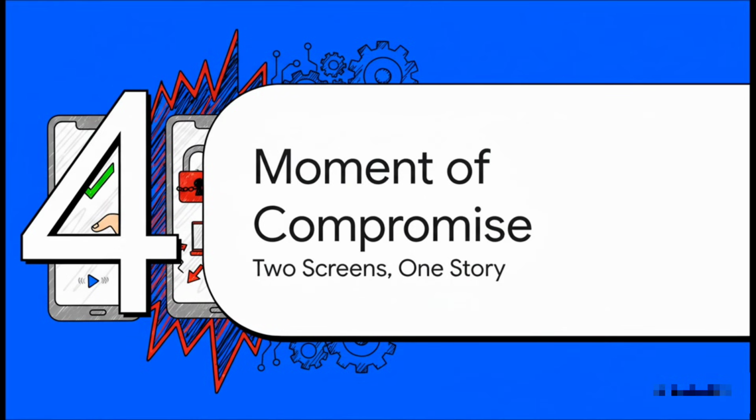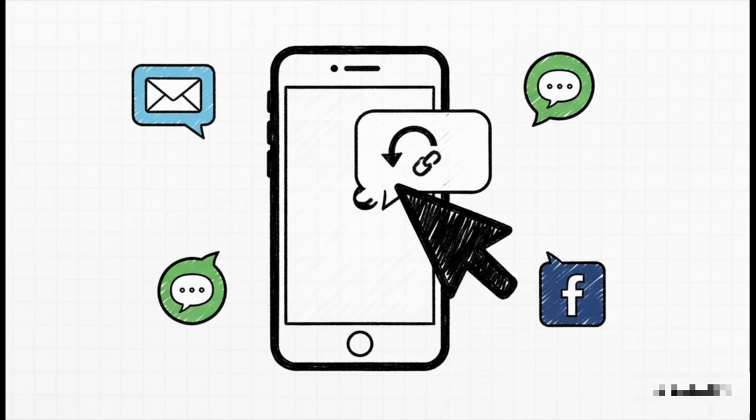All right, let's get to the crucial moment. I want to show you how this plays out from two very different points of view. What the victim sees and what the attacker sees. And believe me, the contrast is chilling. It all begins with just one click. The link could show up anywhere, an email, a text message, a social media DM, and it's disguised as something you totally click on. A news article, a tracking link for a package, anything. You click it and your browser opens the page.